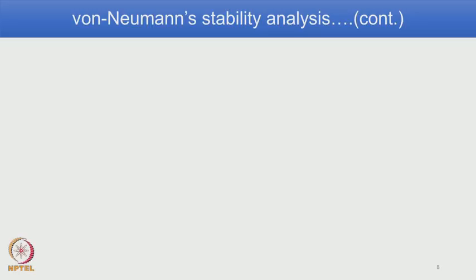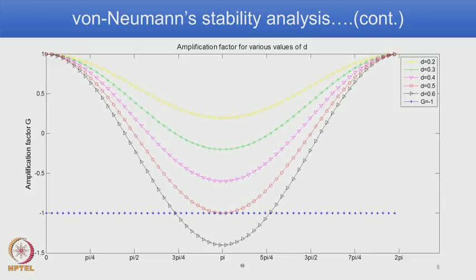Now, we will try to get an explanation of g graphically. So, we know the expression and we work out different values of g for different values of d, and g equal to 1 is in blue color. Here we have not marked the modulus of g, so you get a minus sign here. As you can see, this black line is for the value d equal to 0.6, and we put the condition d less than or equal to half.